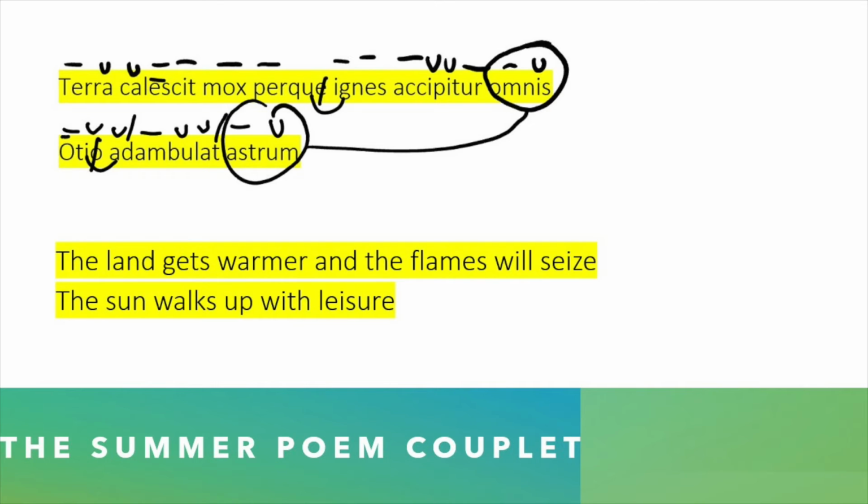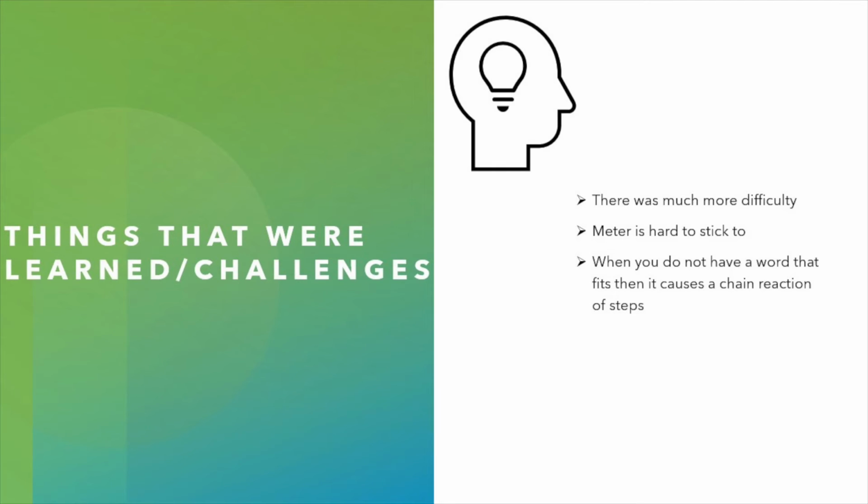And then I had another meeting with Miss Cody, which is really where I found out that this was way more difficult than I originally thought. So meter was really the big problem. I had all my Latin words that I was going to translate, and I wrote all my poems, but when it got to really matching the meter, that was really where I struggled.